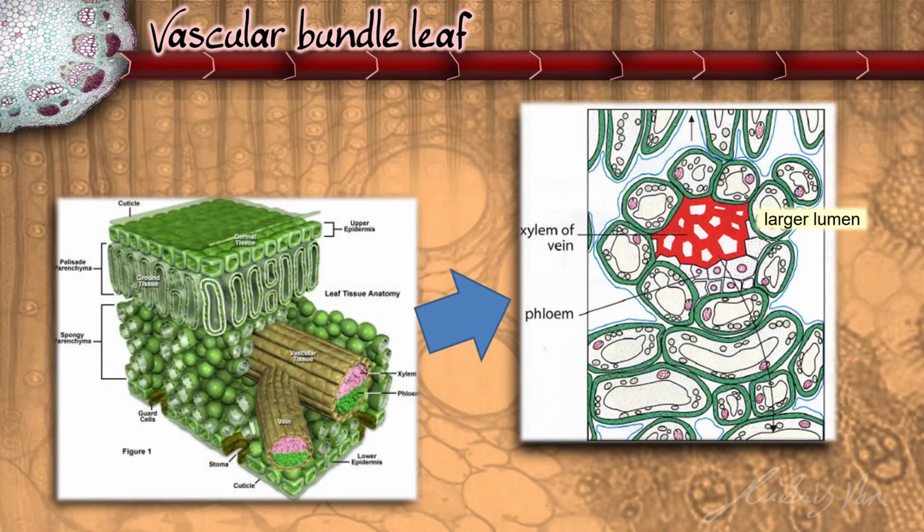Another way of telling is that xylem is normally on top of the phloem, unless they turn the leaf upside down. But generally, xylem is on top, phloem is at the bottom. But if this is not clear, just look out for the lumen as well as the nucleus. Phloem has a smaller lumen and some of its cells contain a nucleus.